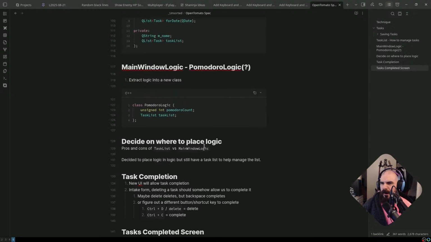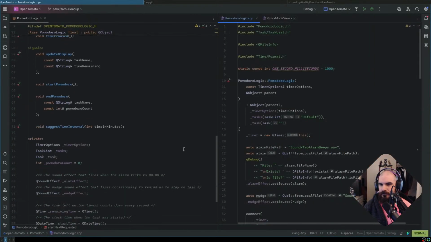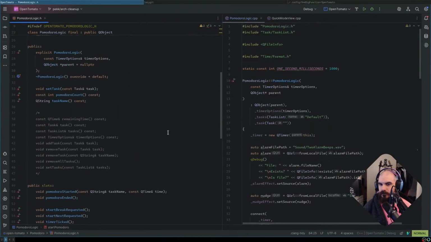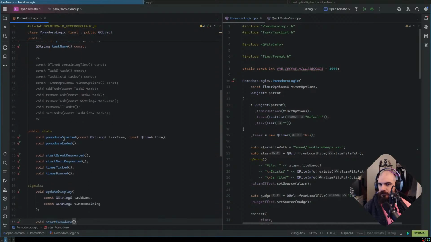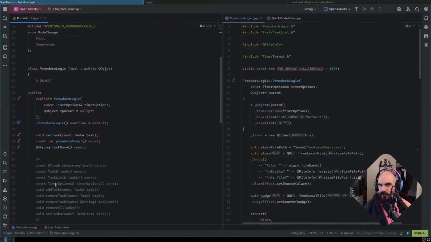Oh, cool. Cool, cool, cool. This is awesome. This is great. Oh, I just realized I accidentally committed this. This shouldn't have been in there. We can clean that up.